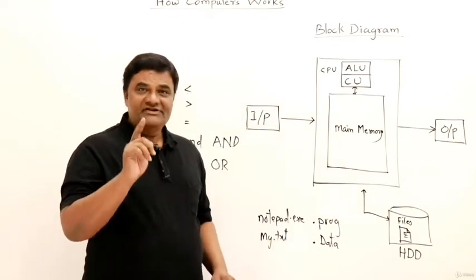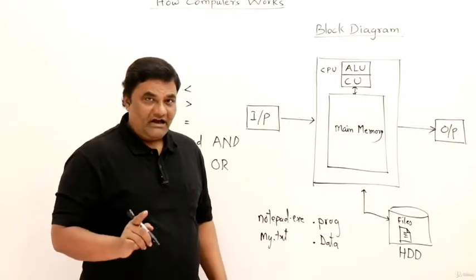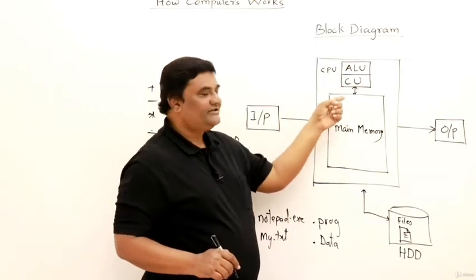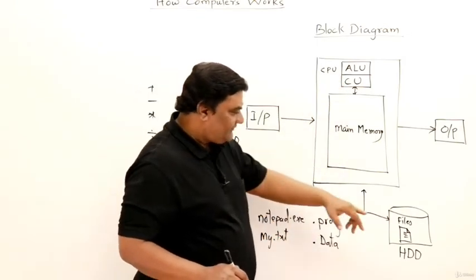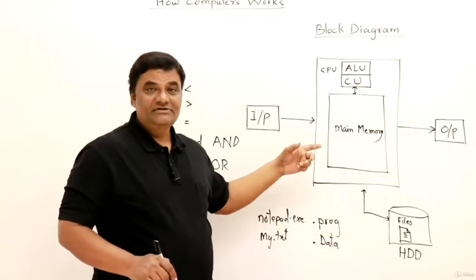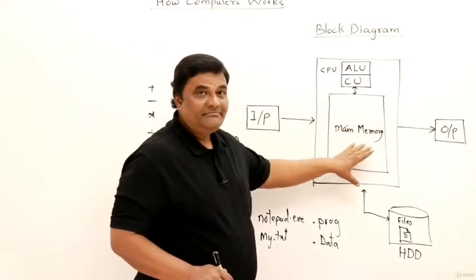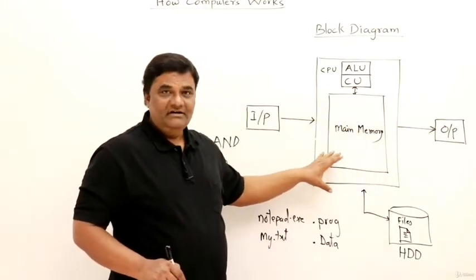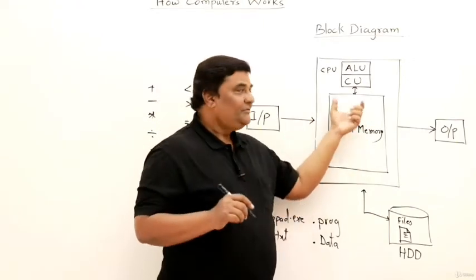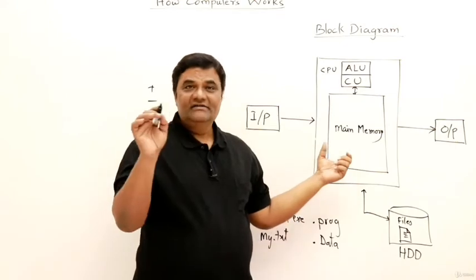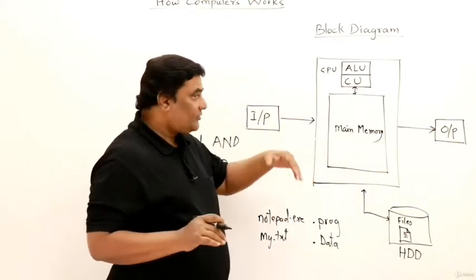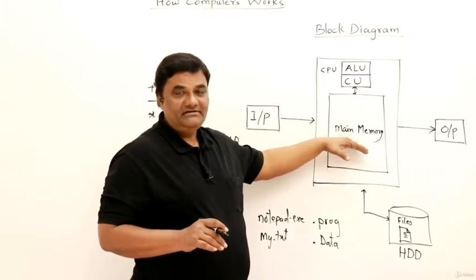Then next, if we want to run any program, then that program should be present inside the main memory so that the CPU can execute it. So the program is brought from the hard disk to the main memory. This is the working memory or primary memory or workspace, right? So the program should be brought here. Then the CPU can execute the program by taking instructions line by line. So whatever programs we run, they are brought here inside the main memory, right?